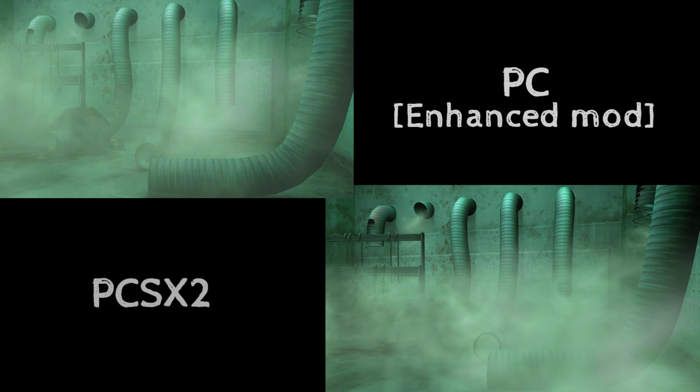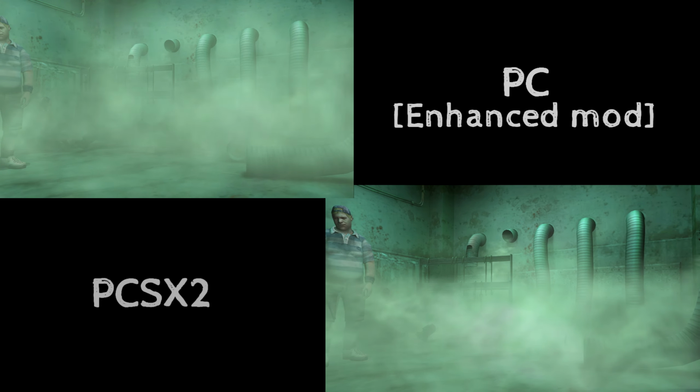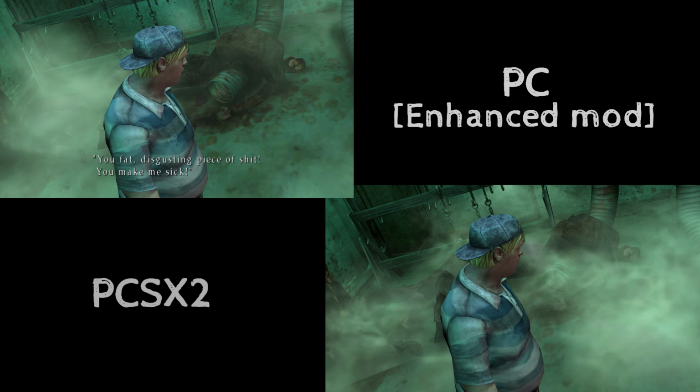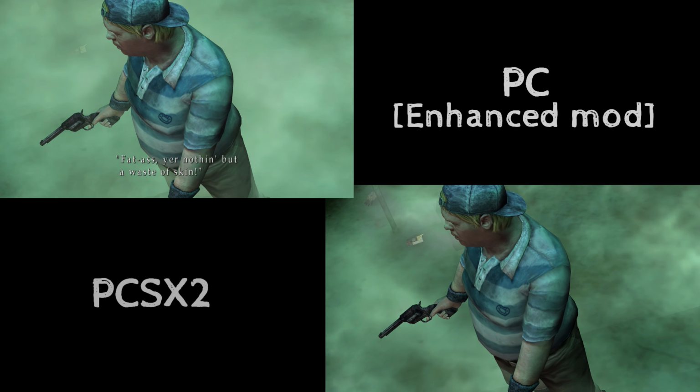Here's a very obvious difference. The fog is all over the place here in the PC version, and it doesn't have different color layers. Not only that, but look how much more swirly the effect is in the PS2 version. The fog is supposed to be settling down on the floor.